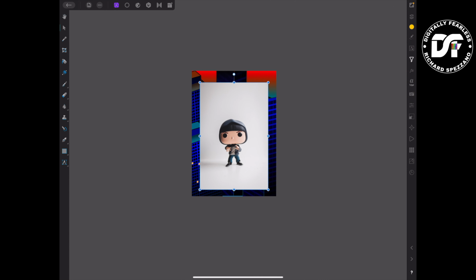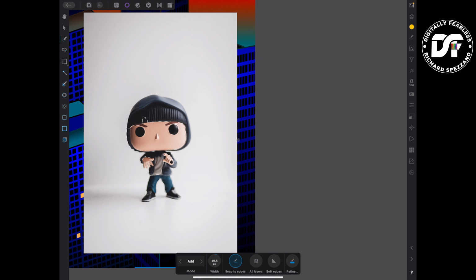So what I'll do now is go to the selection tool and select her. Let's make this bigger. And let's see how much we can get here. I'm doing this very quickly, folks, because this tutorial is going on way too long.